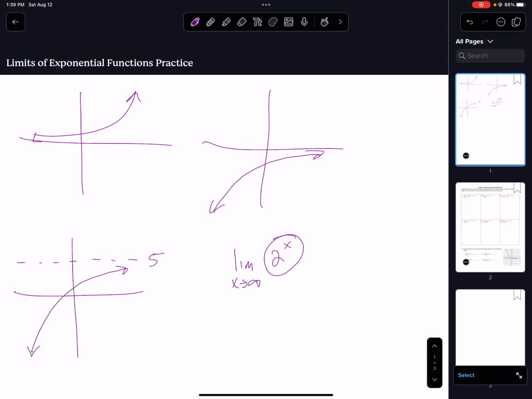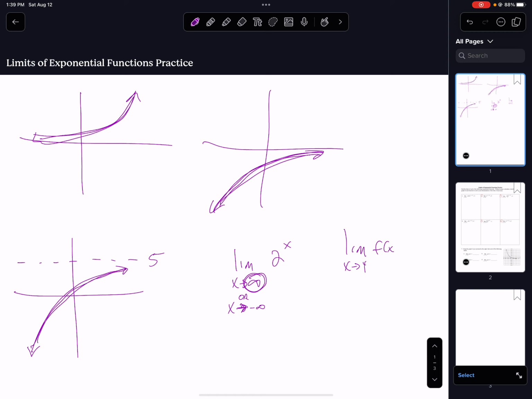What I've told you previously is, well, think about the graph and then figure out the limit from there. One note I'm going to make here is that we're talking about x approaching infinity or x approaching negative infinity. Those are the interesting points. Anywhere else, if I try to find the limit of an exponential as x approaches 4, or any other finite number, it's not that interesting because, as you can see, all these exponential graphs are continuous. And if a function is continuous, well, then the limit of that function is just equal to the function value.